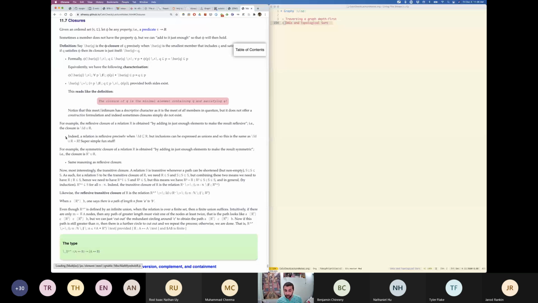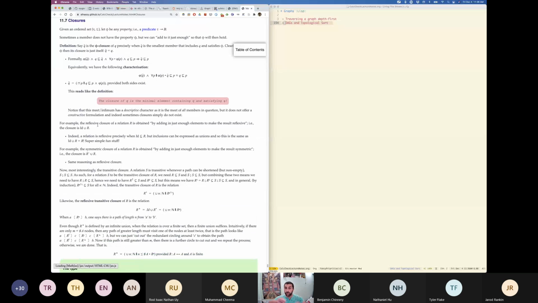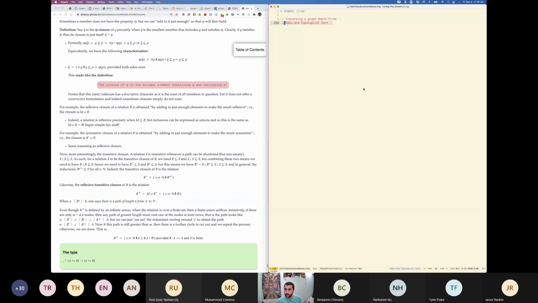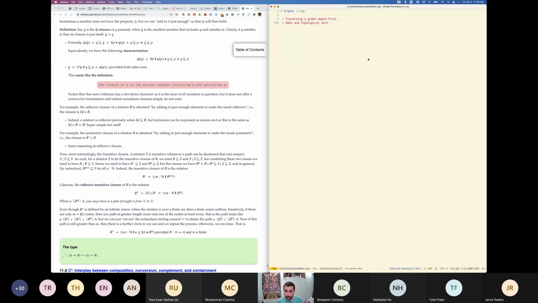So the reflexive closure, remember, if you have a relation R and it doesn't have loops everywhere, then you just add loops, and that's the reflexive closure. If it doesn't have arrows going in both directions, it's not bidirectional, then you just add all the missing arrows. This was from the lecture before the previous lecture. And if you can't take a path and squeeze it down into a shorter path, you add the transitive arrows. And if you want the empty paths, you get the reflexive transitive closure. So this is what we were talking about not too long ago. Good question, Eddie.